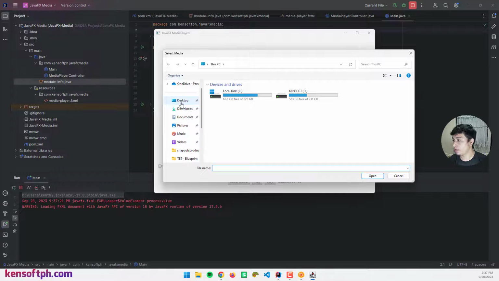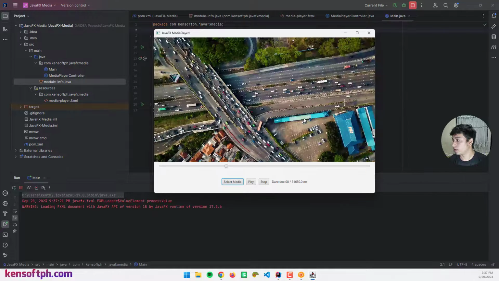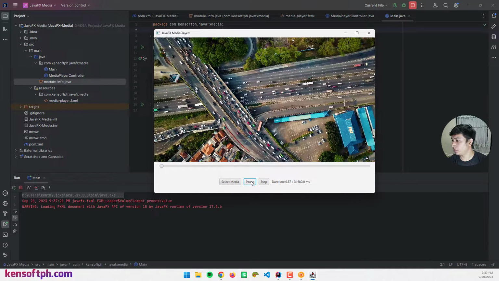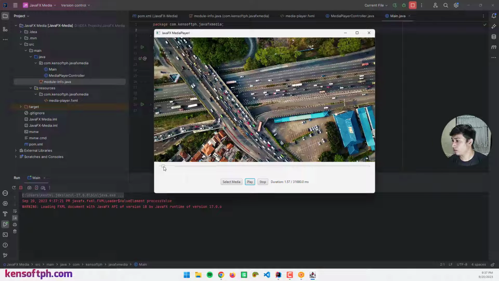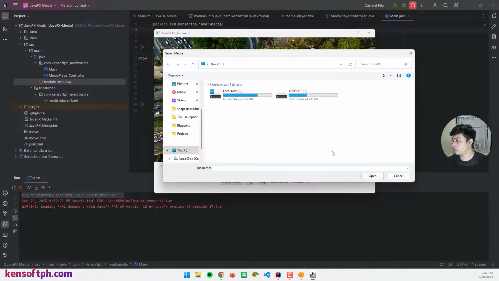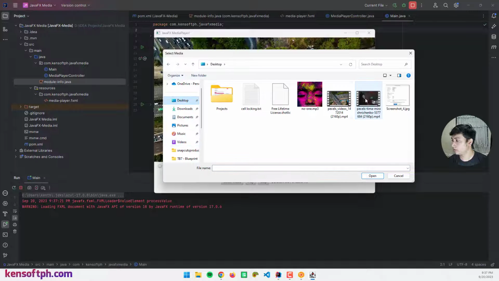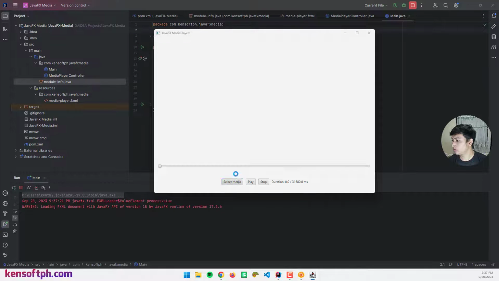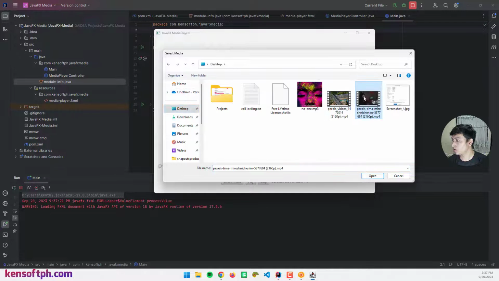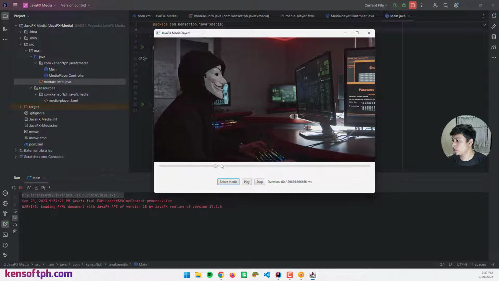Select media, select this one, play. Why is the slider here? Let's select it again. Oops. Why is this one here?